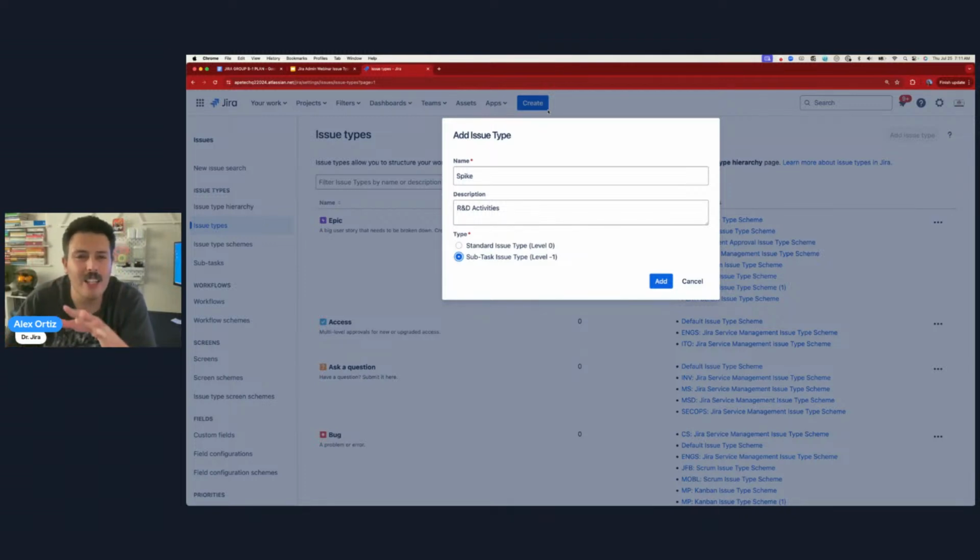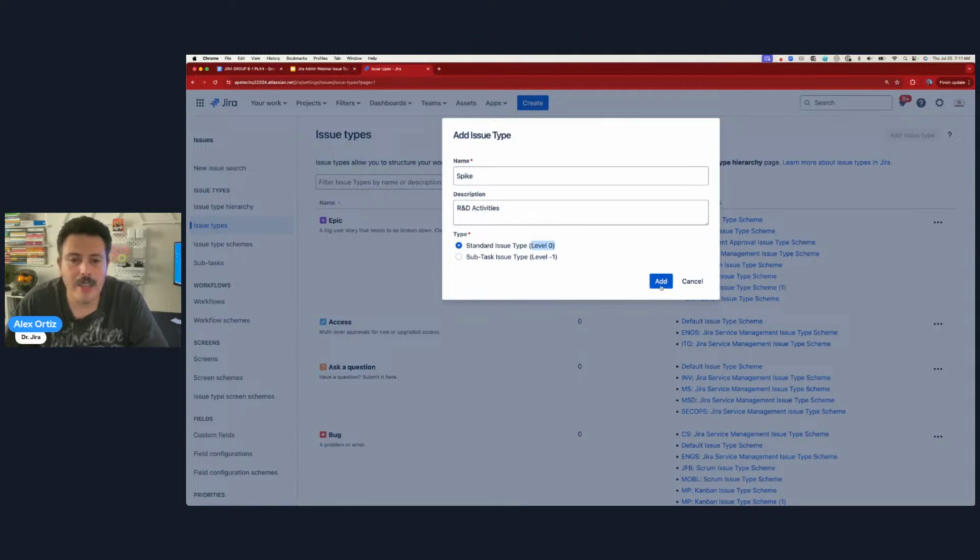So again, it's a little bit more rare. Most of the time we're going to go with standard. If you go with standard, you're going to be just fine most of the time. So standard is usually the way. Do pay attention to these level zeros and level -1. This is going to come back a little bit later. So pay attention for now, but I'll explain what it is in a little bit.